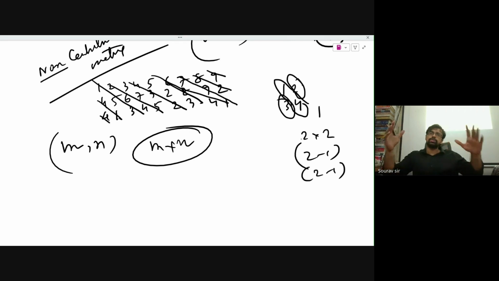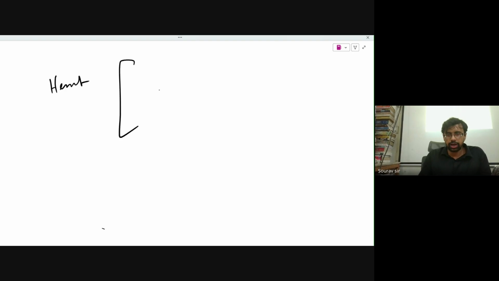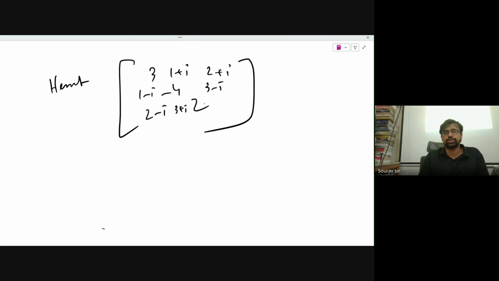So if you take a relatively smaller case, things are easier to work with. Because people focus on a lot of things in matrix, but not on these things. Multiply, you all know this. I will not waste time on transpose, those useless things. Symmetric, skew symmetric, Hermitian. Let me say Hermitian once anyway. This is Hermitian: 3, minus 4, 2, and 1 plus i, 1 minus i, 2 plus i, 2 minus i, 3 plus i, 3 minus i. This is the Hermitian structure.